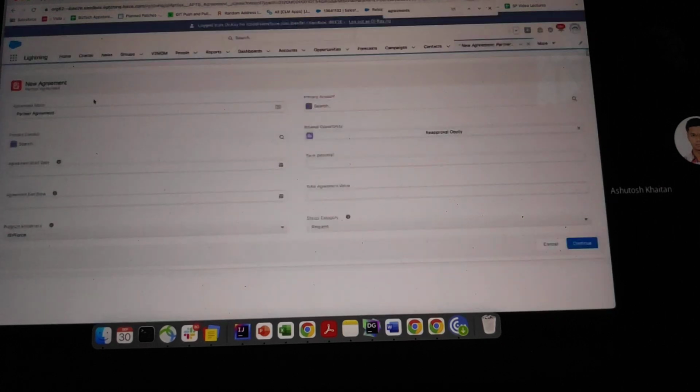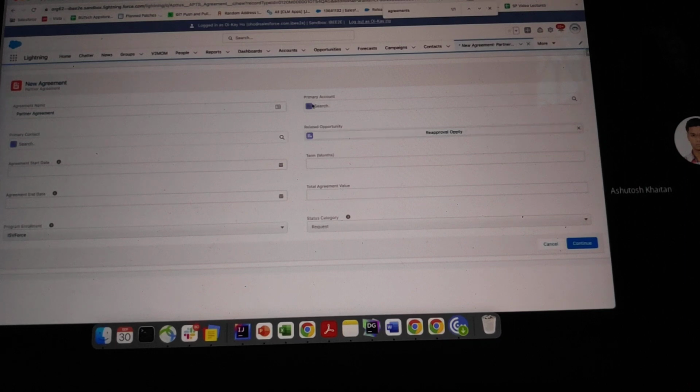Let me go to the account first. Okay, let us first create and then we'll show you. Yeah, first we'll create the ISV and OEM. We are using these two, which I explained in the beginning. For the other two we don't have any approval, so we are creating them directly and there are no products we can add. Maybe later on the business will implement that.